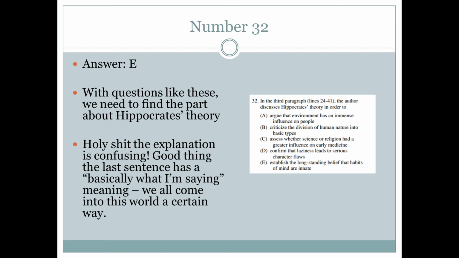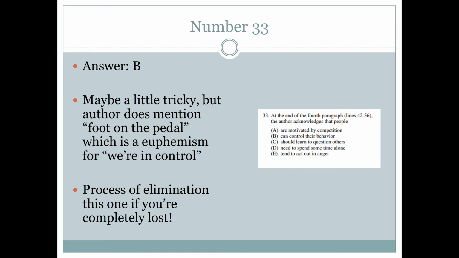So if you look at that very last line, around 40 to 41, it gives the author's actual reason for talking about Hippocrates and all that there. Or if you're very sly, you can just remember that this paragraph deals with the idea that laziness is predisposed or preconceived, or you just basically have it when you're born, which E best stands there, right? That these habits of mind are born into you.